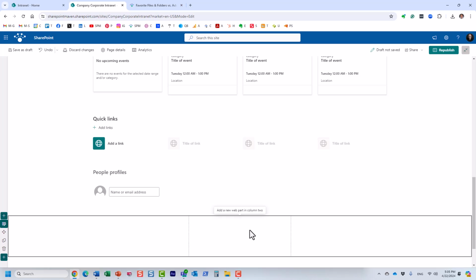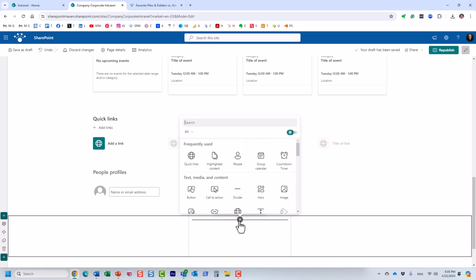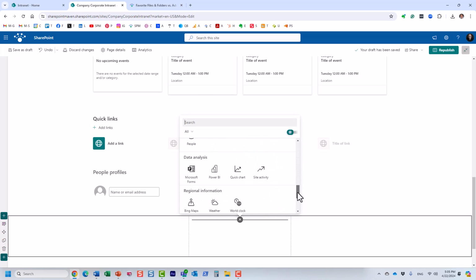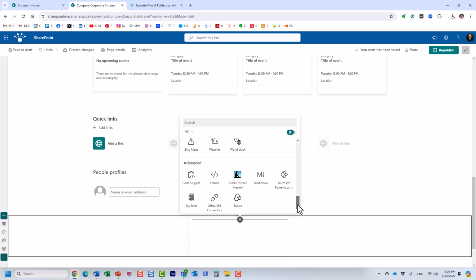All right. Now that we split the sections into columns, we are ready to add the web parts. And to add the web parts, it's not really obvious sometimes, but you have to click this little plus sign. And what you're going to see is a list of all out-of-the-box web parts available in SharePoint.